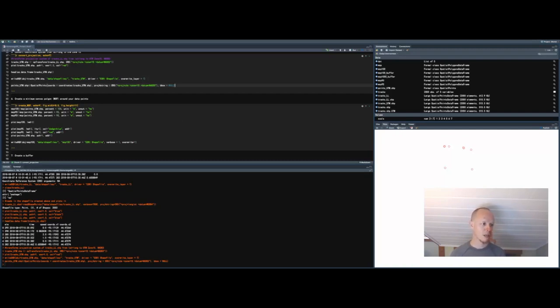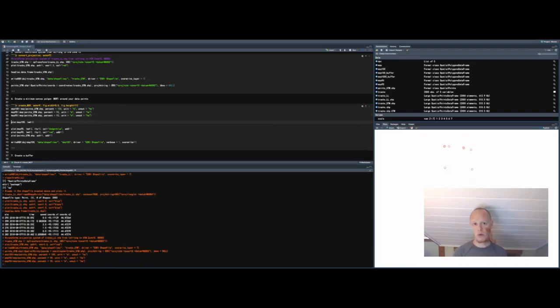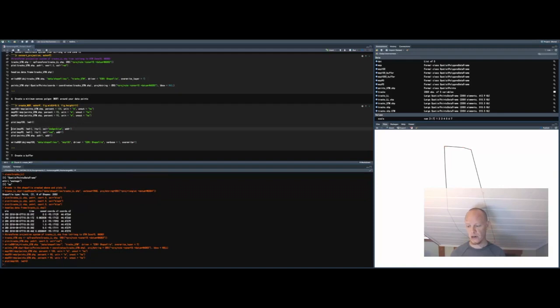So here we're creating three different MCPs: a 100% MCP, a 95% MCP, and a 90% MCP. The 100%, like I said before, just takes 100% of your points and connects all the outermost lines. The MCP 95 will take the innermost 95% of the points and connect the outermost lines. And then a 90 does the same thing, but with the innermost 90% of your locations. So we're running all these. For the purposes of Prelab1 and for Lab1 in general, we are just going to create and use a 100% MCP. So you can see this is our MCP.